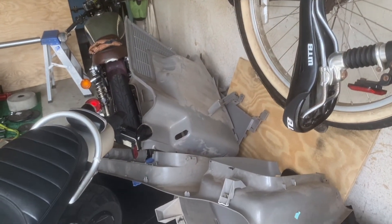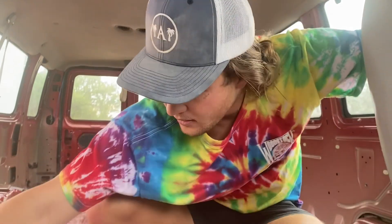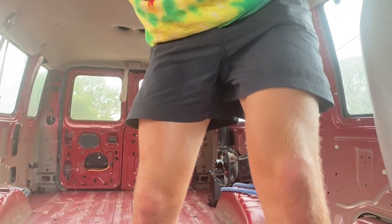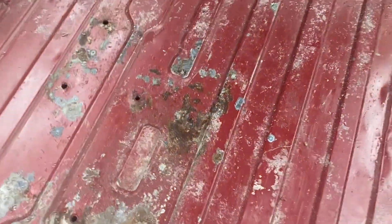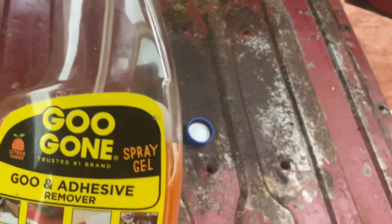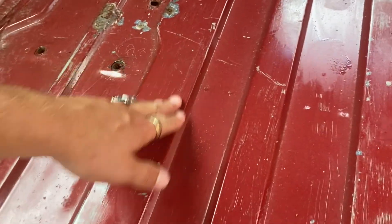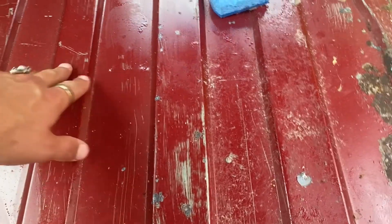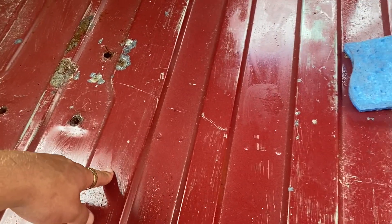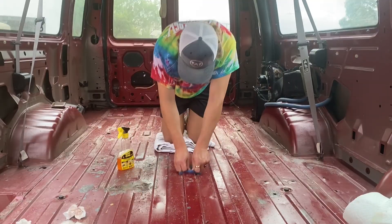I was messing around with the hydrochloric acid to get rid of rust and noticed that the glue attaching all that leftover gunk started peeling up — it looked like it would come off pretty well. So I got some of this stuff and used a Scotch-Brite pad, and now it comes out super clean. You can see the difference between the area I've done and how it looked right after I finished with the hose. I much prefer this, so I'm going to scrub the entire back with Scotch-Brite pads to get it all nice and shiny.